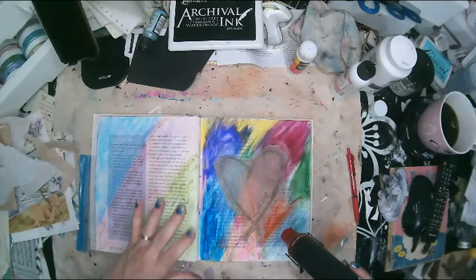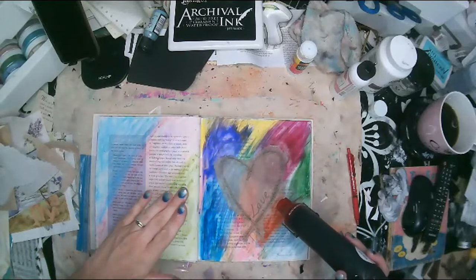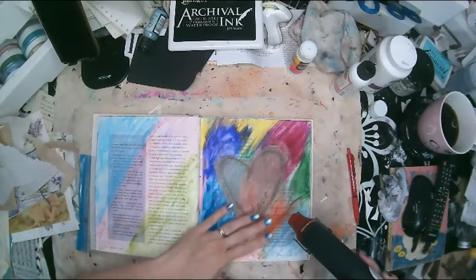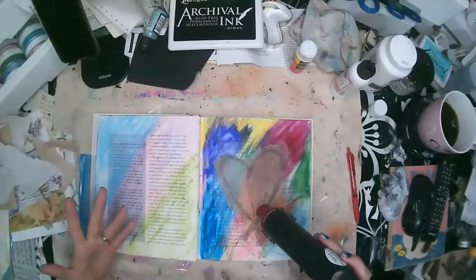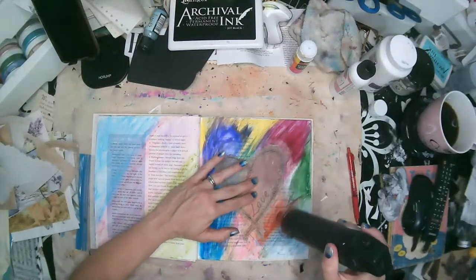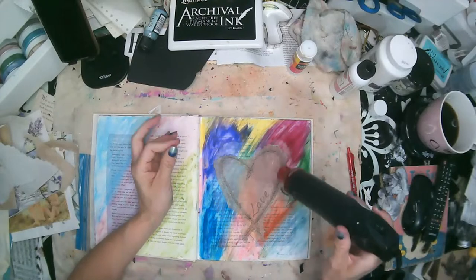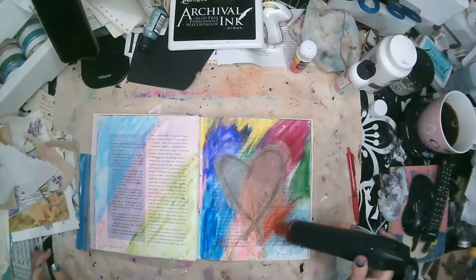Now if I wanted these to blend in more, guys, you can do the Mod Podge way, where you put the glue all over the top of it. You use more of a wet glue and then it will kind of blend in more. I'll do it to a couple. I didn't think that this needed it.